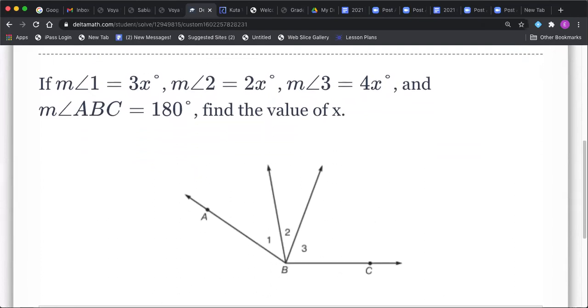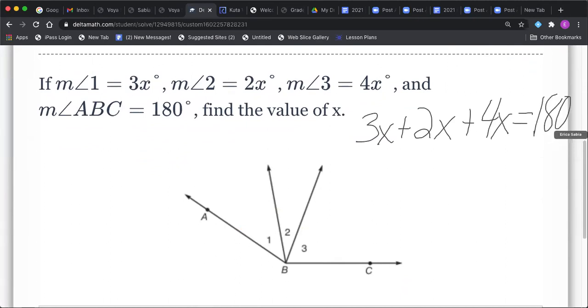All right. So let's see. I'm going to do this one. So I know the angles 1, 2, and 3 all together are going to add up to be the entire angle. So what I'm showing on the board, if I'm you, this is what I'm writing on my paper. I'm writing angle 1 plus angle 2 plus angle 3 equals the whole angle, 180. If you want to write the model equation, that's great. But if you don't, as long as you give me this, I'm okay with that because I will be able to tell what your model equation was, right?